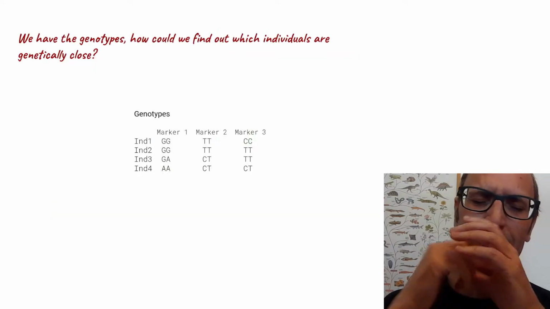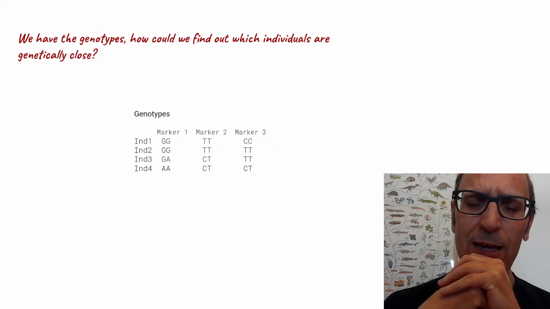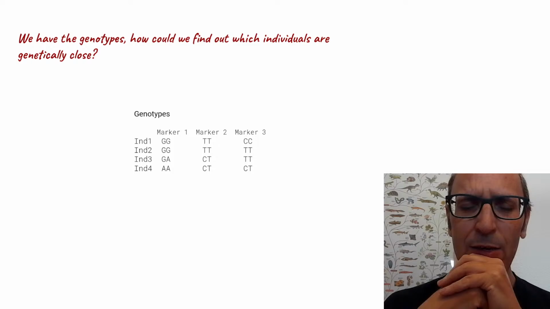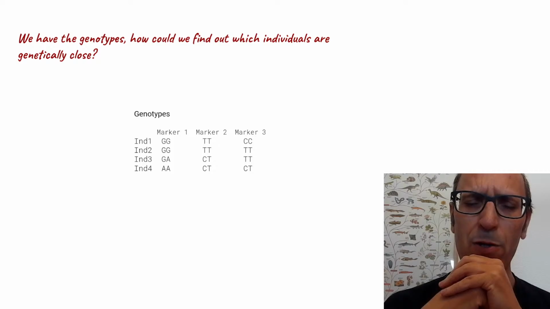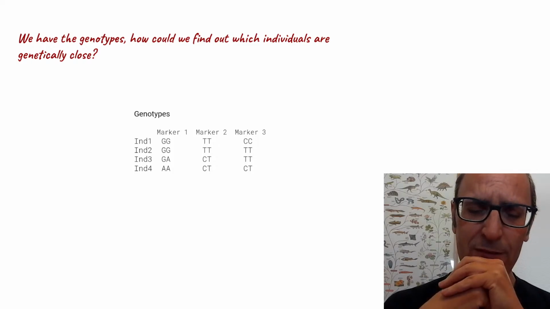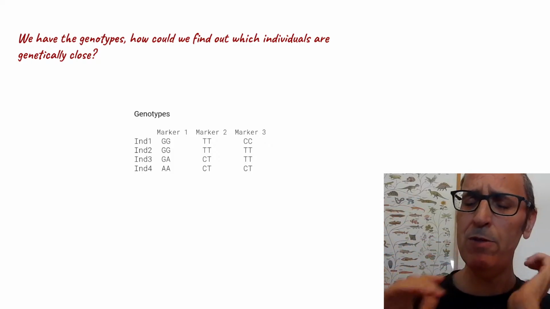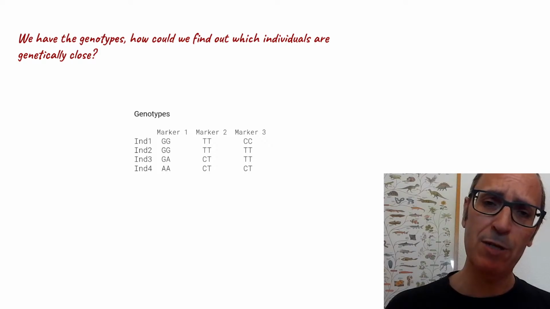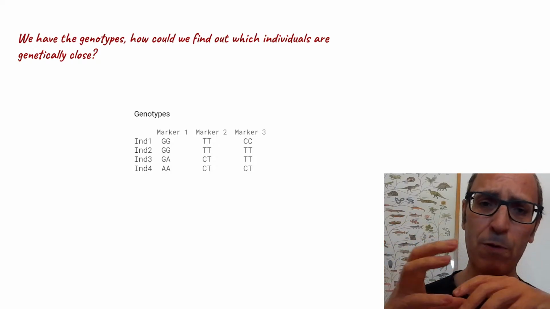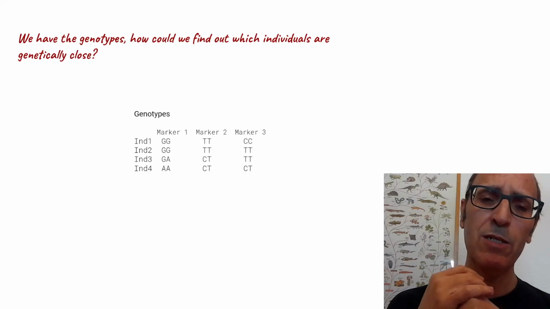Well, I have been telling you that I think we have to take a look at genetic distances if we want to define the populations, because just the geographical approach alone is not good enough. So if we have a genotype matrix, okay, we have all our individual genotypes, and now we have our genotype matrix. How can we determine which are the groups? How are the individuals grouped? Which are genetically closer and which are genetically more different?